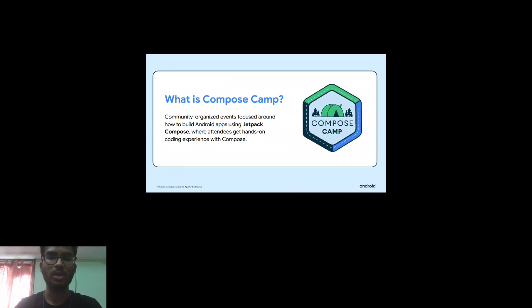From my side, what is Compose Camp? It's a community organized event focused on how to build Android apps using Jetpack Compose. Google has officially announced that Kotlin will be used for Android development, right? Before that, XMLs were used, but it was hefty because whenever you want to change any layout of the app, you need to physically go in and change the code.